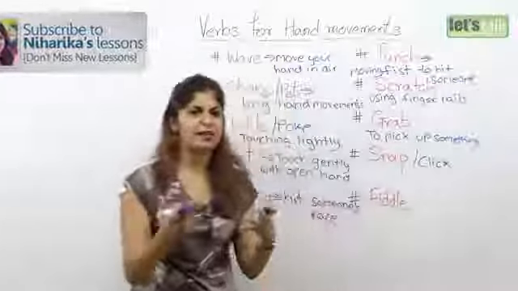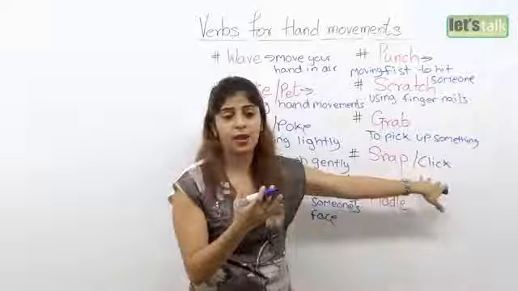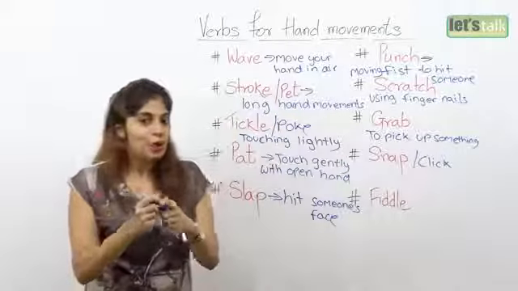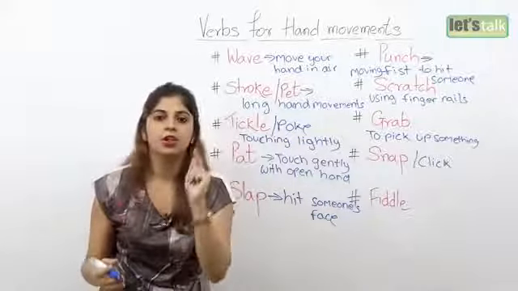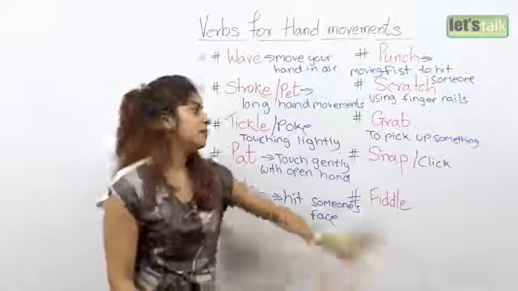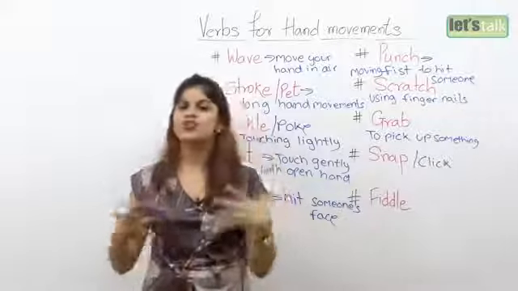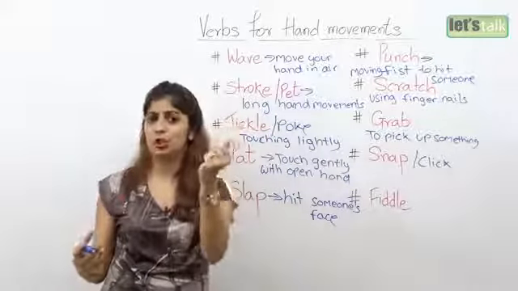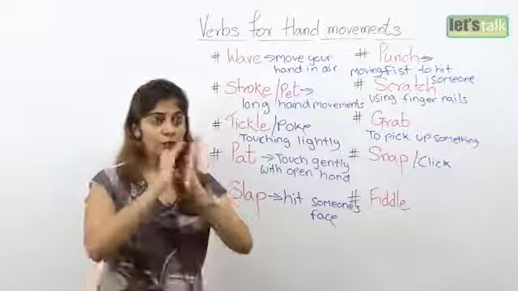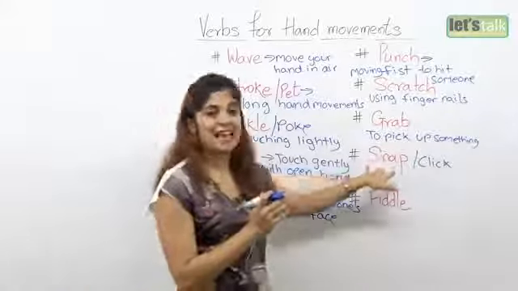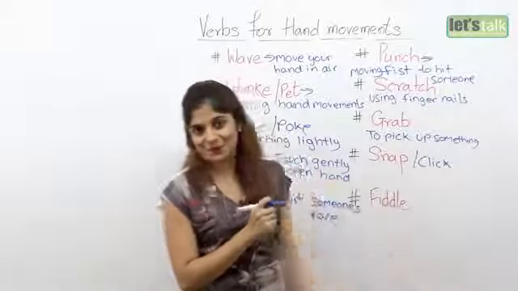So in some countries it's called snap, or in some countries it's called click. So when do you do that? When you want someone to hurry up, you're like, you need to do that fast. So you snap, or just to make a sound, you snap your fingers, right? So the correct verb when you do so is snapping or clicking, right?